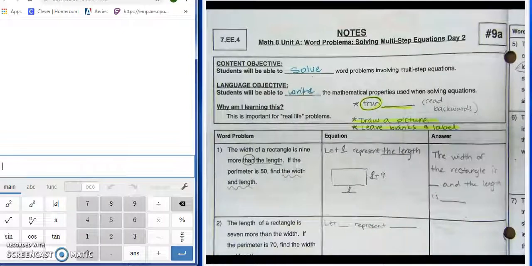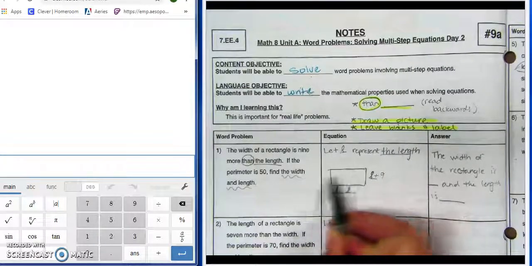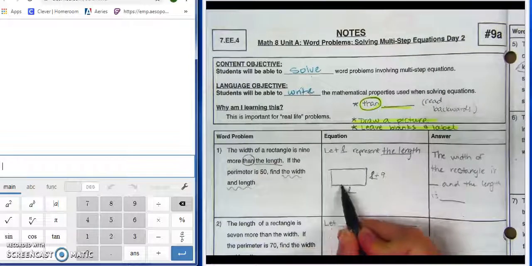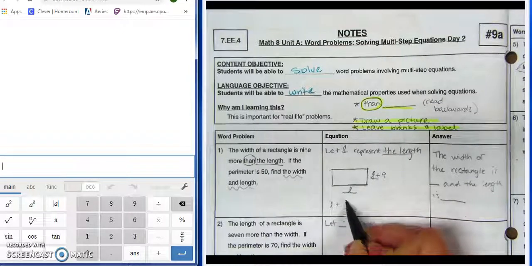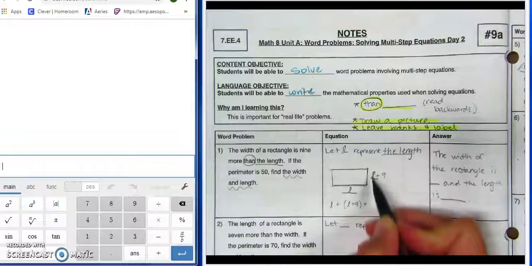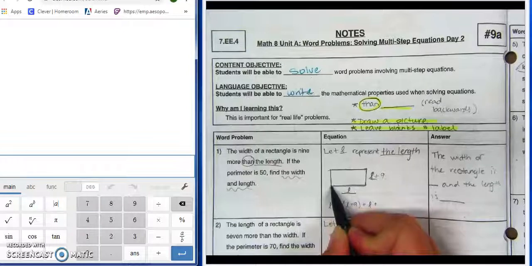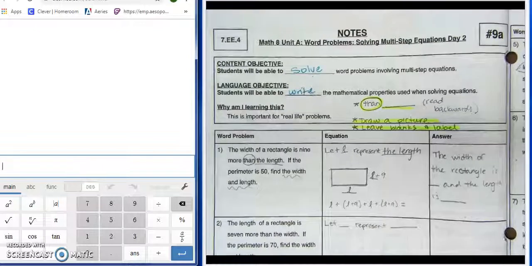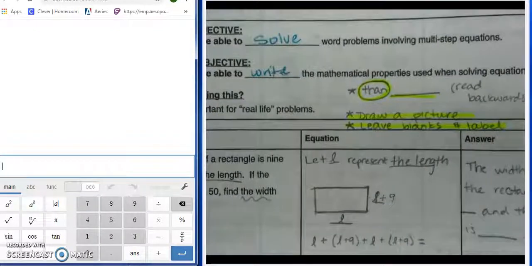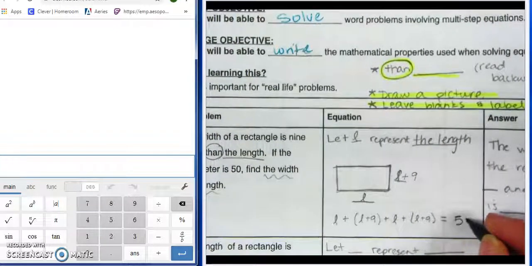Now we actually look for what they're using the width and length for. So it says perimeter. So we have to remember perimeter is the outsides all together. So I have a couple different lengths and a couple different widths. I'm going to go along this way, and that's L plus 9, L plus 9. Plus, there's another side here. This is another copy of the length, and then another copy of the L plus 9. I only put that in parentheses just so that you can see they are together. So that's the length and the widths together. And it says that the perimeter is 50. All right, so there's our setup.